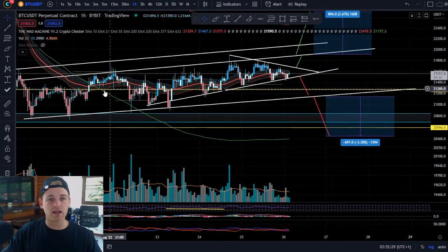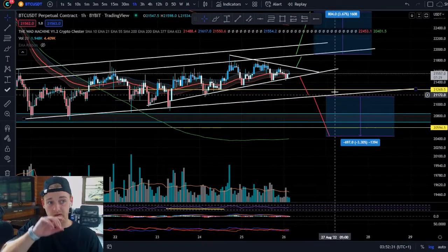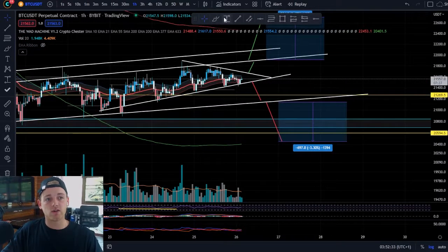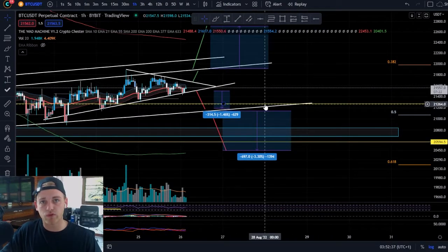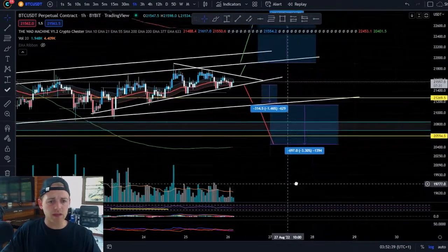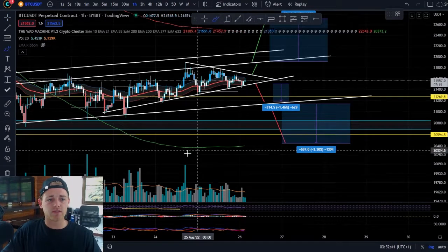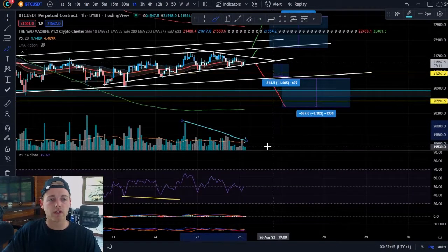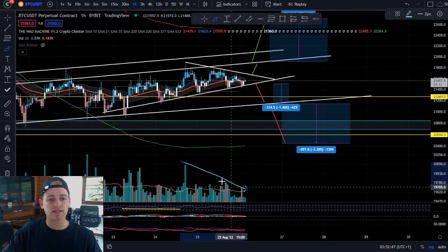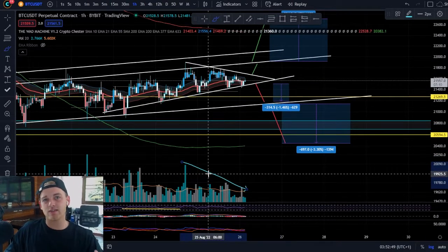We'll still be inside of the major chart pattern here for the hourly time frame, but we're still going to be capitalizing on that money, right? Still going to be making those gains, and that's going to be 1.46% there for Bitcoin. In terms of the volume here, guys, you can see the volume is coiling up. Momentum is slowing down, getting ready for another move. When the volume comes down like this and it starts to trend, that tends to usually mean we're coming up to a breakout scenario, okay?